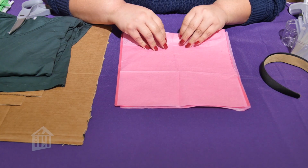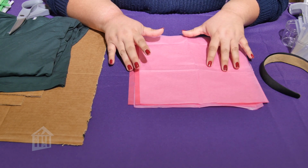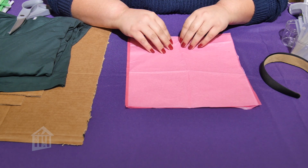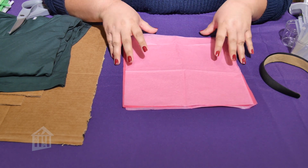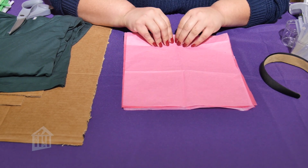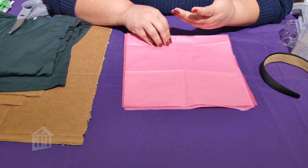So let's get started on our flower headband. I have 4 sheets of tissue paper here, different varieties of pink, but you can use any color for your flower. Just make sure that it is a square. We're gonna start by folding it accordion style, which means folding it from the side, front to back.